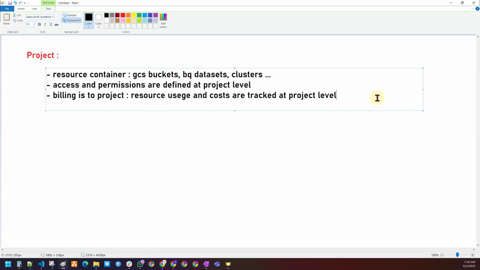Okay, so this billing can be connected to your payment section. If you remember, when you are working in the organization, this project will be connected to one of the organization's accounts. That's the reason the money will be debited from the organization account, so you don't pay anything in the company. The organization will pay on behalf of you when you're working. All the billing is linked to the project. That means the resource usage and cost are tracked at a project level.